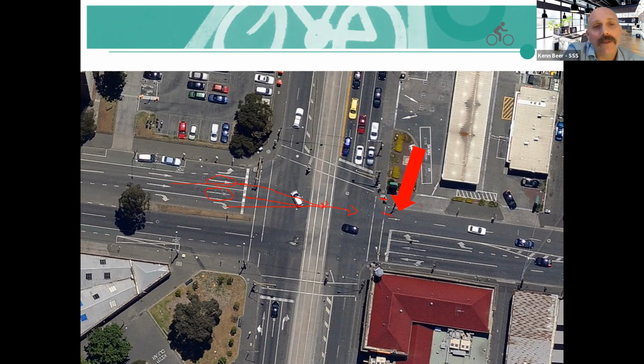But then what happens when you chuck the cyclist into the mix here? And the cyclist is trying to get into this little spot here, and we've got this mix happening. They are the ones where the severity becomes quite high. The severity of that crash is quite high. So they're the ones that get the worst of it.